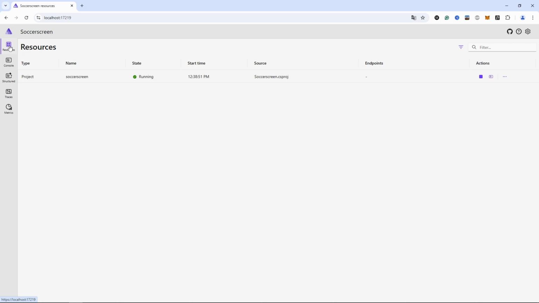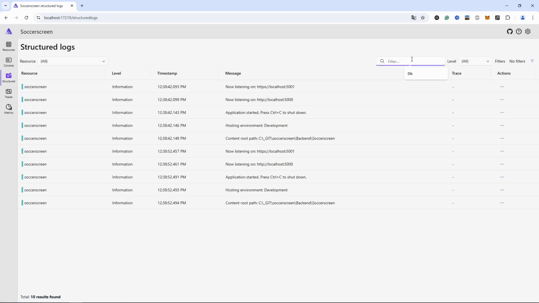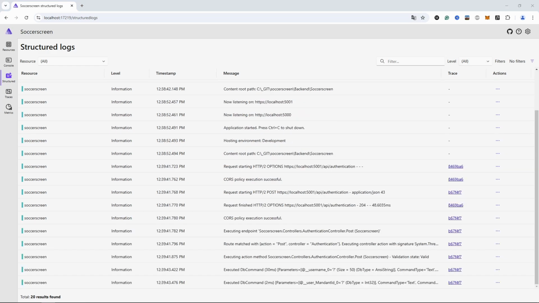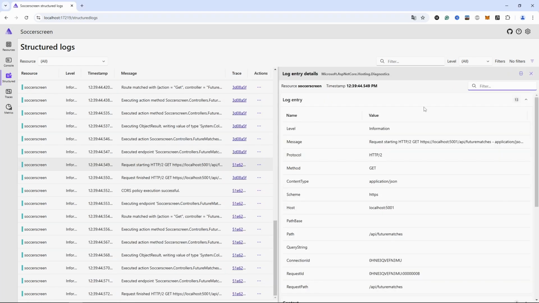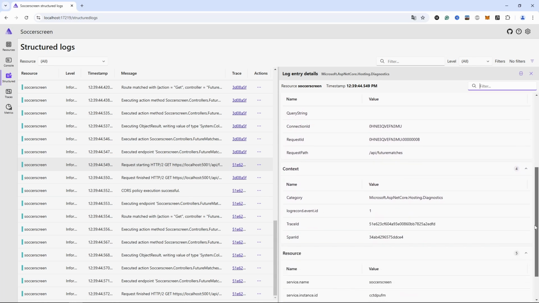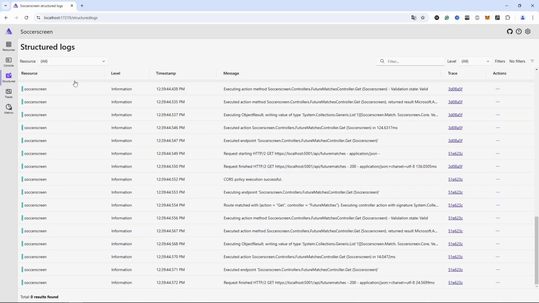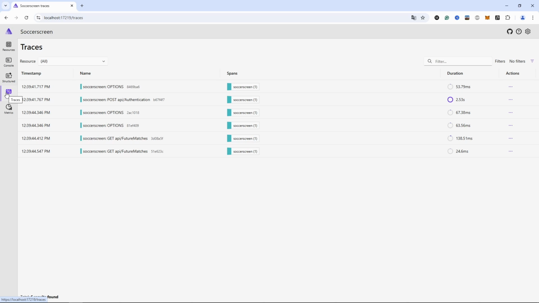Next, we have the structured logs tab. Here we can filter the log statements with various filter options. When I authenticate a user on the front end of the application, we get a few more log statements. For example, we see the endpoints that are called within the WebAPI project, as well as other structured log entries. In the Traces tab, we see the duration of each API call. For example, we see that the authentication took over 2 seconds and the other calls are mostly below 200 milliseconds when running locally on my machine.